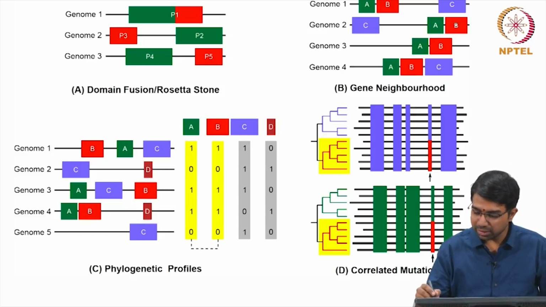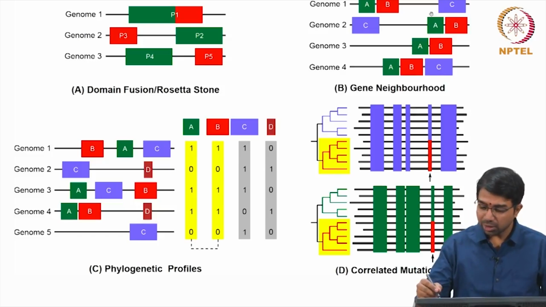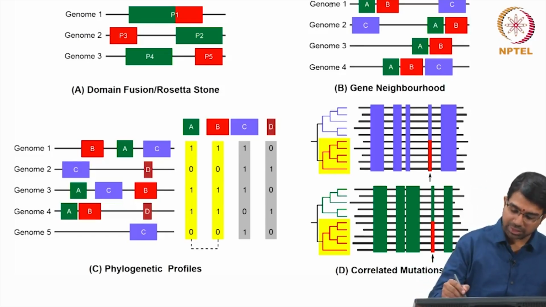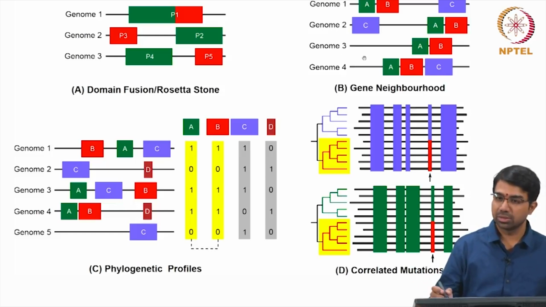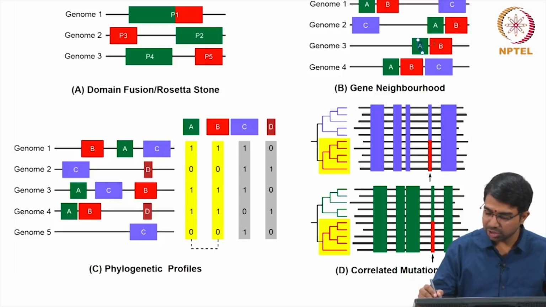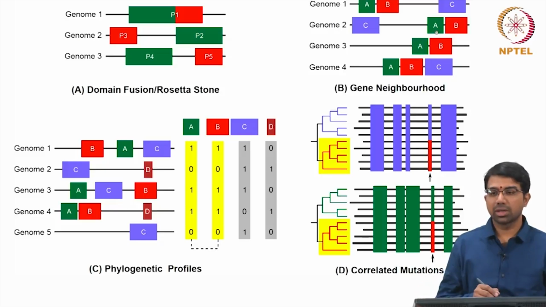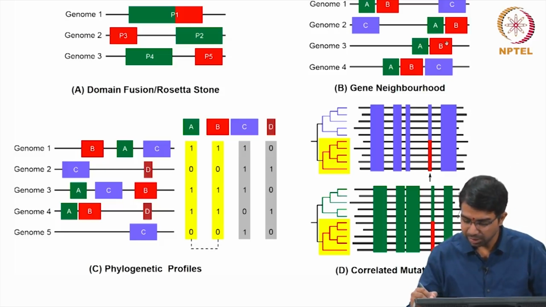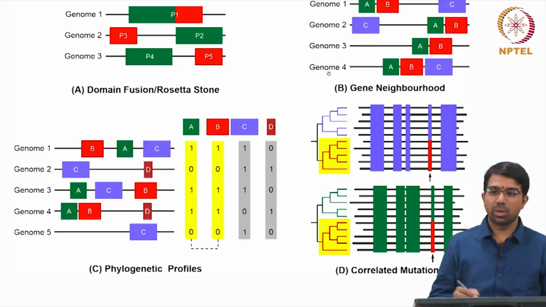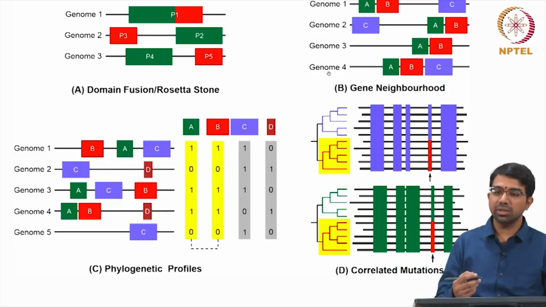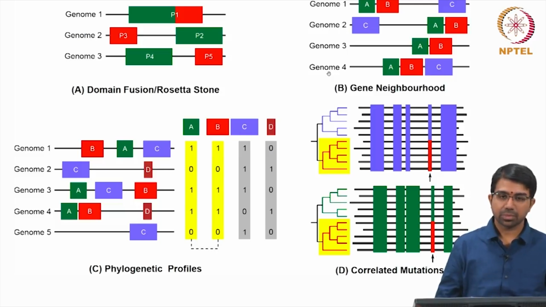So you find that there is proximity across several genomes. So remember, whenever I say genome 1, genome 2, genome 3 and so on, there are different genome sequences. So you find a particular stretch that is common in different organisms. So A and B occur together in organism 3, A and B occur together in organism 2, and they also occur together in organisms 1 and 4. So based on this strength you may say that A and B actually interact.